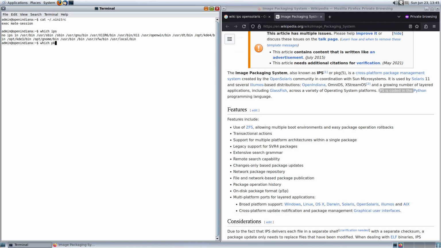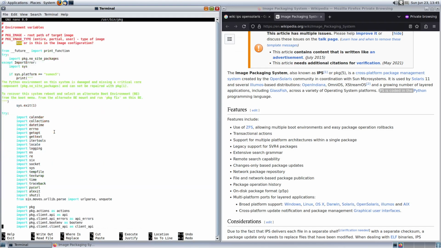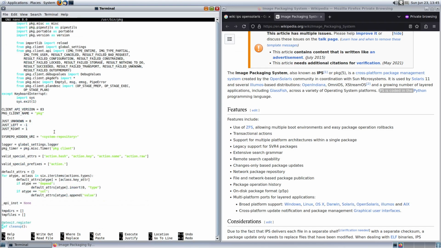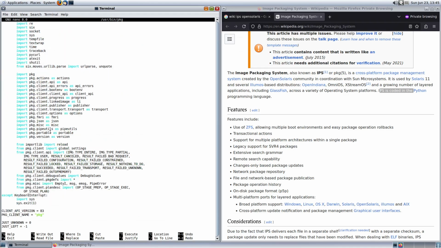Which package? Okay, nano image package. And it's indeed Python 3.9.